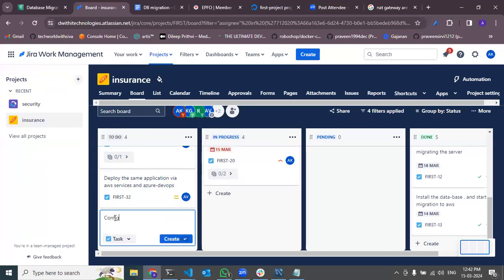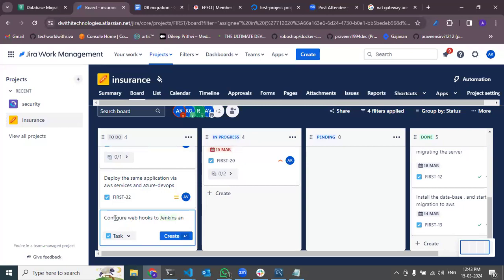Configure webhooks to Jenkins. Generate HTML report for your project through Jenkins. Okay, configure webhooks and generate. That is a separate task. HTML report is a separate one.